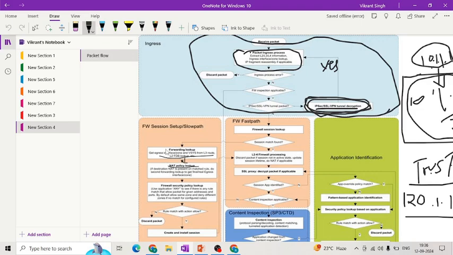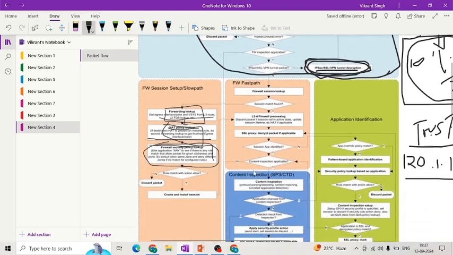So after identifying the forwarding lookup, the route has been identified, then it will check if there is any NAT policy configured for the particular route, and then it will check for the security policy lookup. We are only looking up whether the policies are configured or not, we are not actually applying them here, right? So we have identified the route in the slow path, we have identified the NAT policy lookup, and now we are checking the security policy lookup to see if we have any security policy or not. Suppose it has been identified, the policy is there, then we will go ahead.